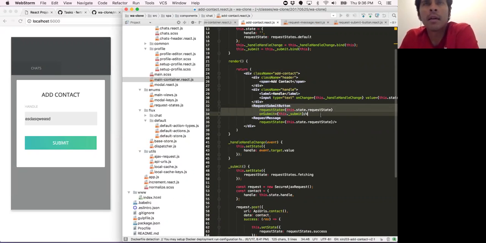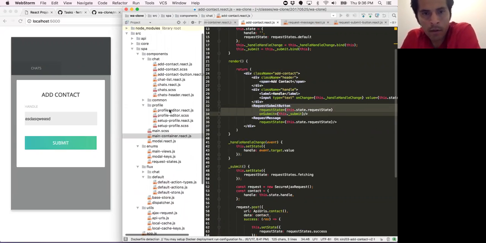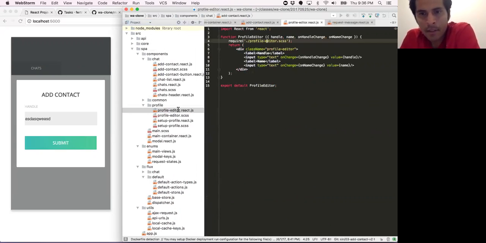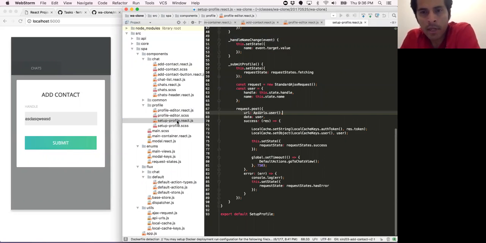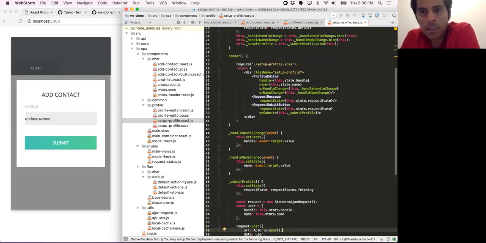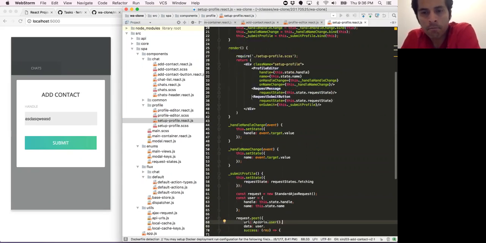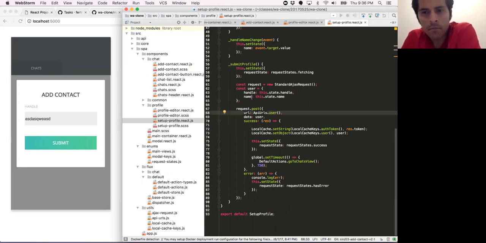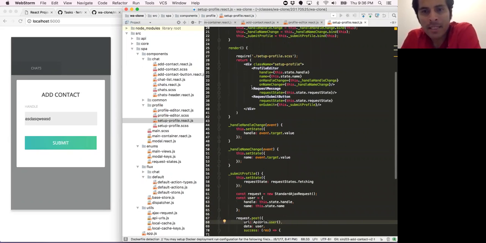We have another view, the one from before, actually, profile editor. Set a profile, in which the message comes before the submit button.